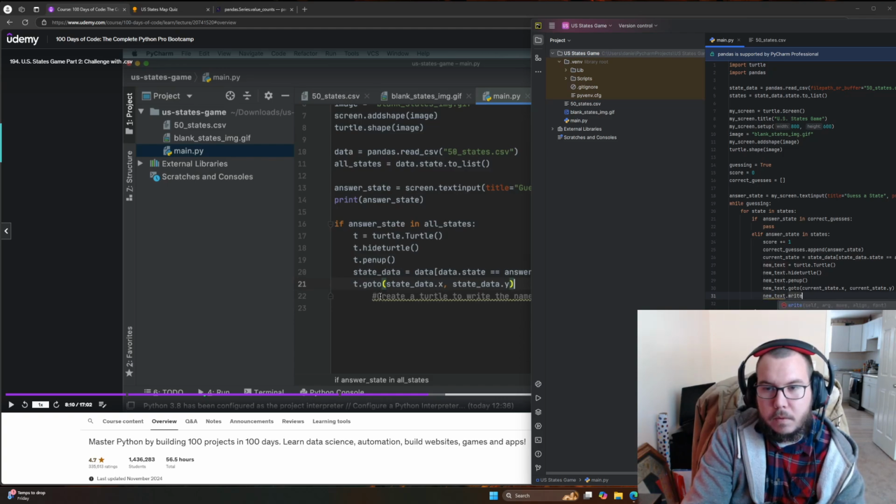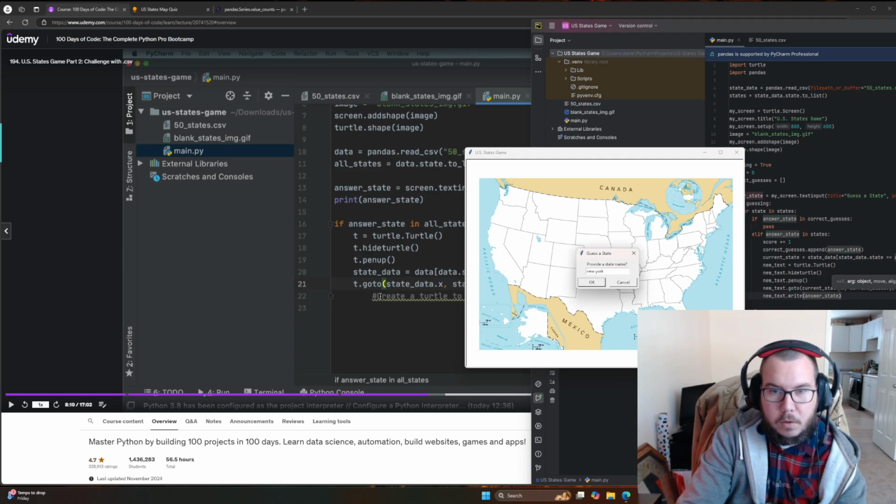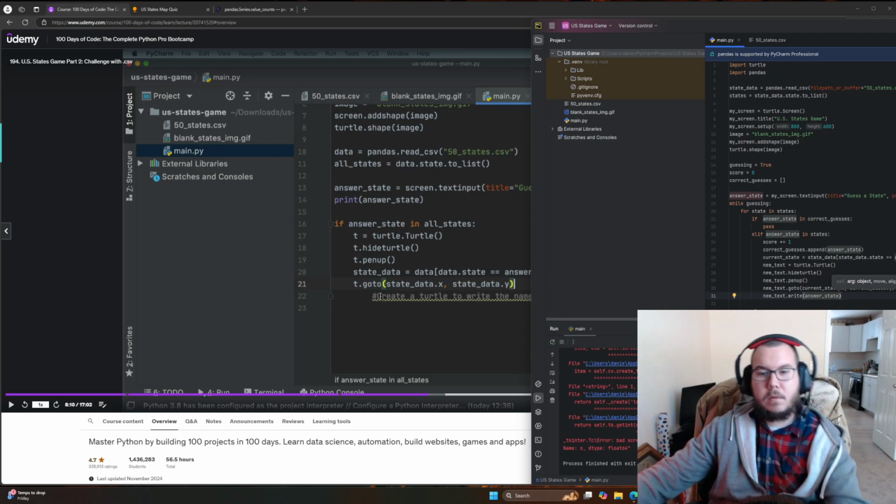New text dot write answer state. Just work already, and still nothing.